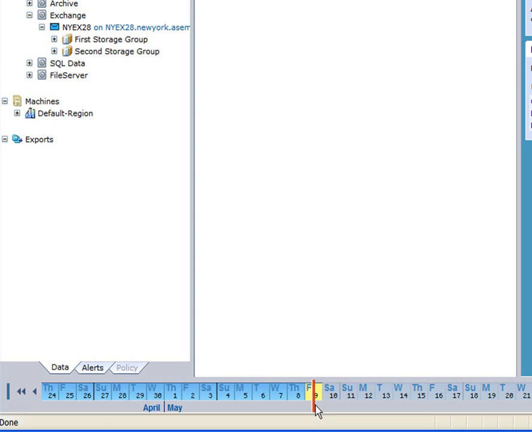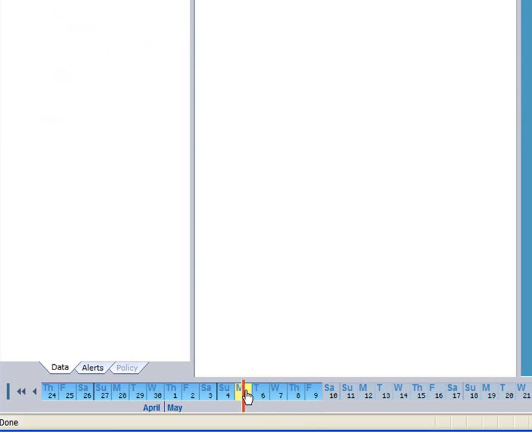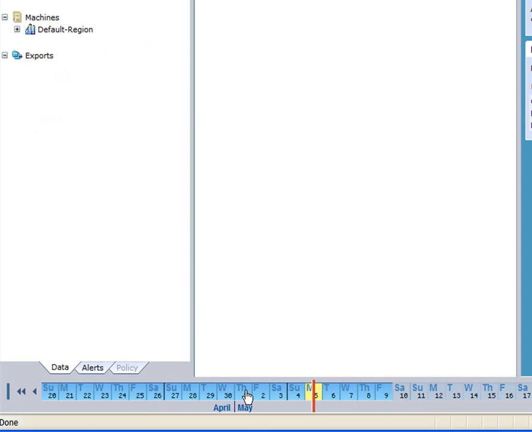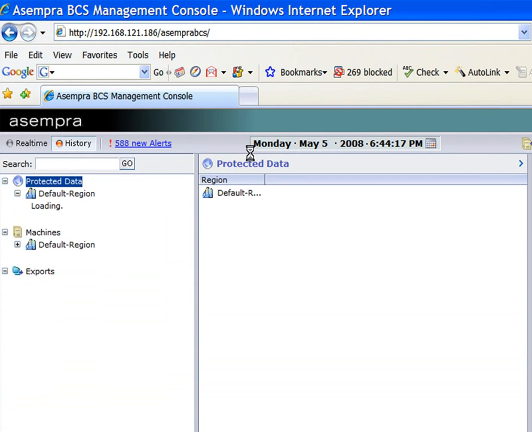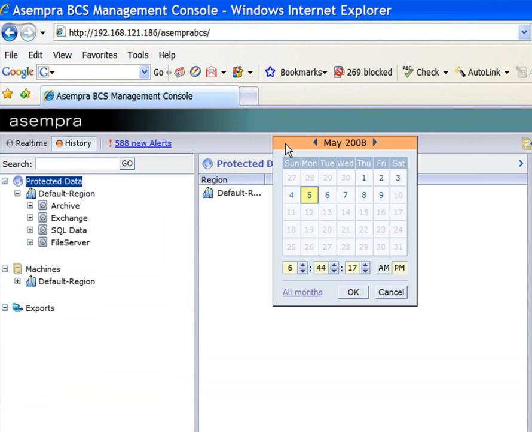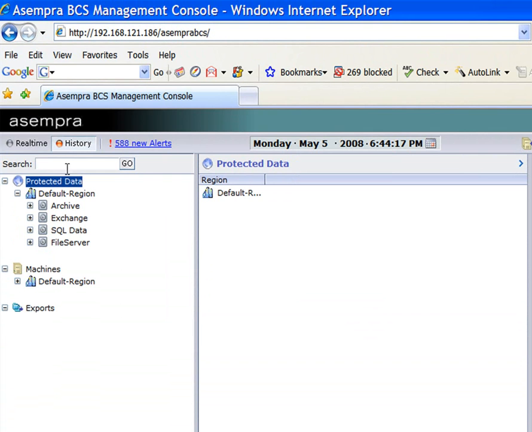This will pop up a slider bar and allow us to move backwards in days, hours, minutes, or seconds. By moving the slider bar, we can now view the data from the point in time that we select. The system will refresh itself and give us that particular point in time. If we don't want that point in time, we can simply move back to the current time or to another time in the past. We can also access this with a simple drop-down calendar where we can select the day and time that we want to see.